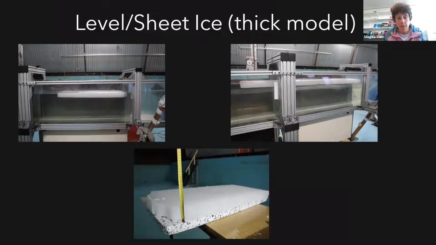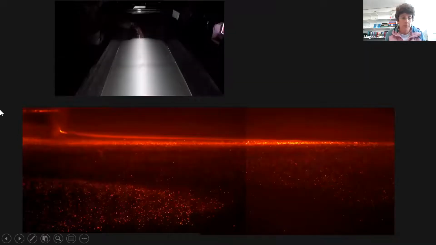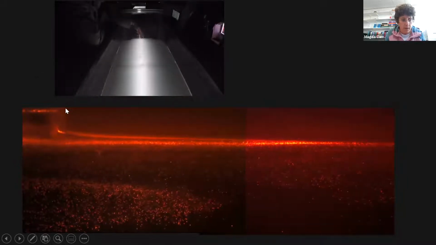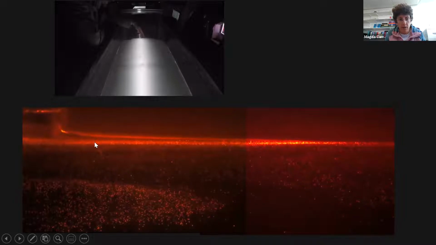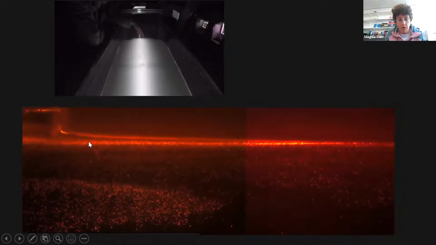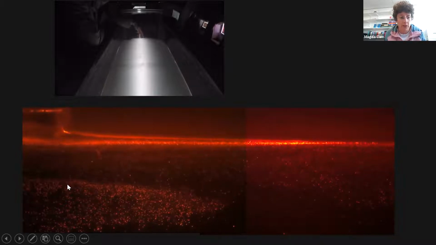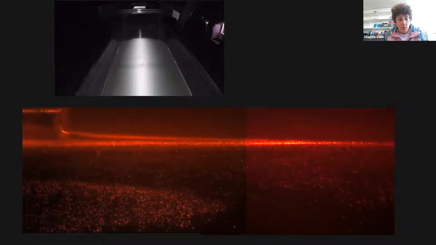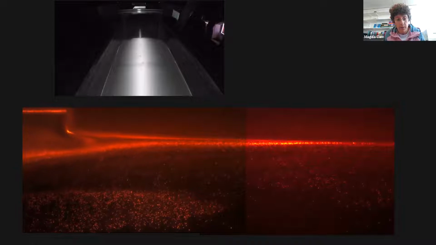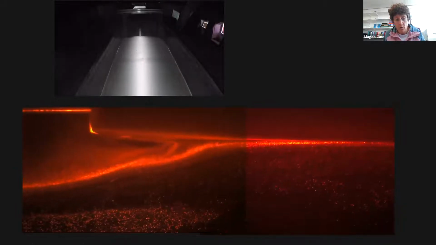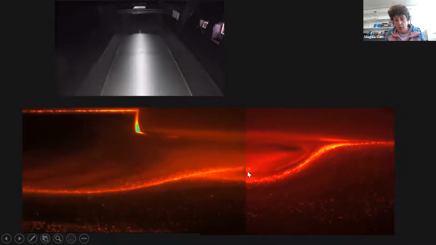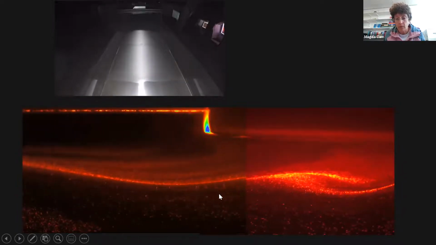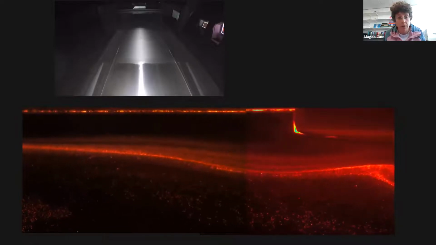Okay, we also looked at a piece of level ice which was 6 centimeters thick. We looked at 1 meter in length and 2 meters in length. And I'm going to try and play all these three together. In this case, because the ice is so thick, it actually protrudes down into the pycnocline, which is this region here. So you'll see there's interaction between the ice edge and the pycnocline. Again, you'll see that the ice is transported, but notably in this case, if you look at the pycnocline, you'll see that it gets distorted and it actually breaks. We get this overturning billow on the interface due to the interaction with that ice edge.